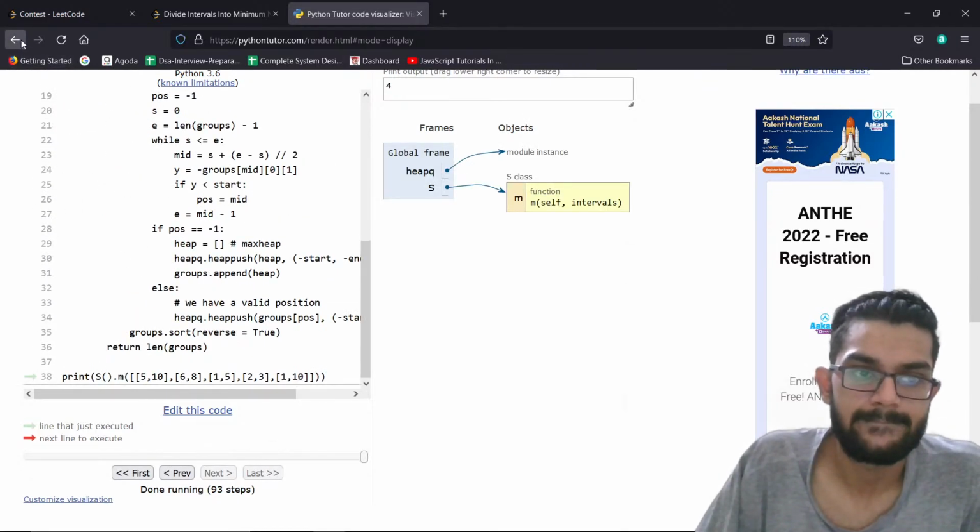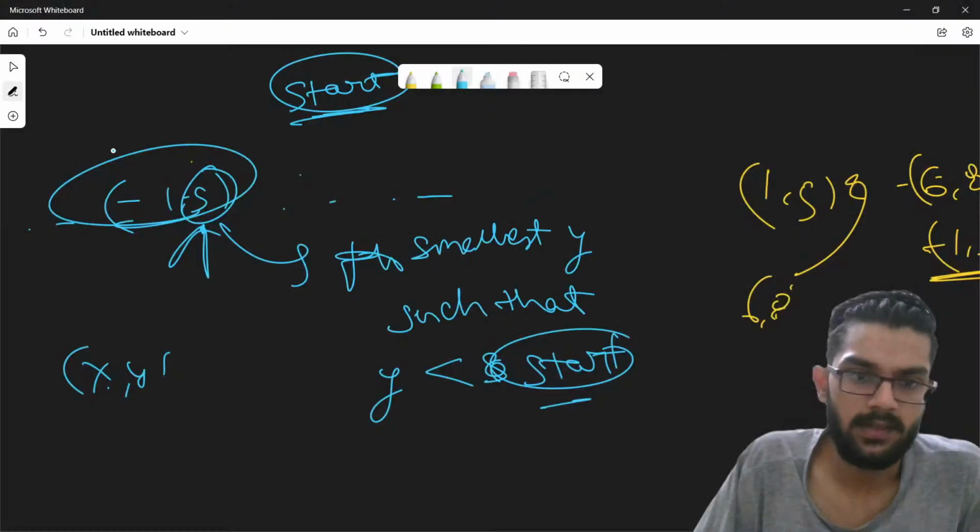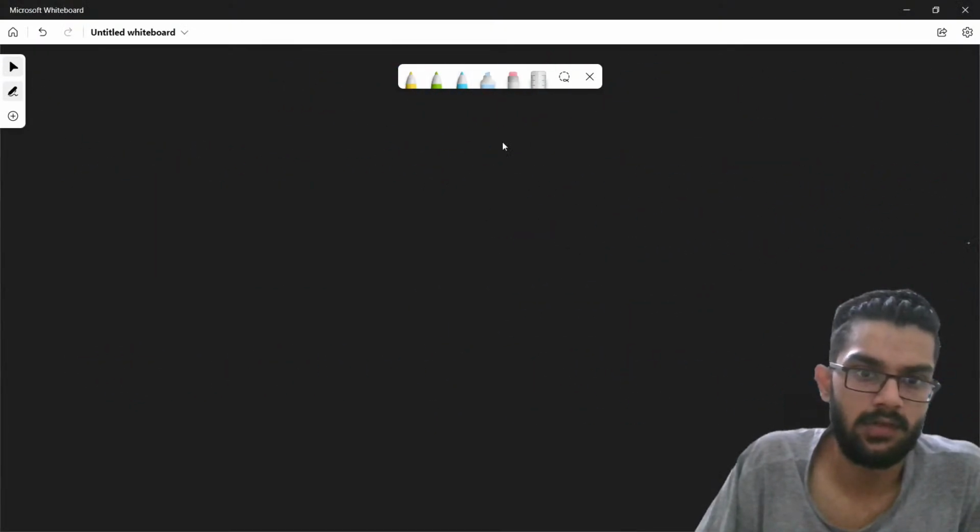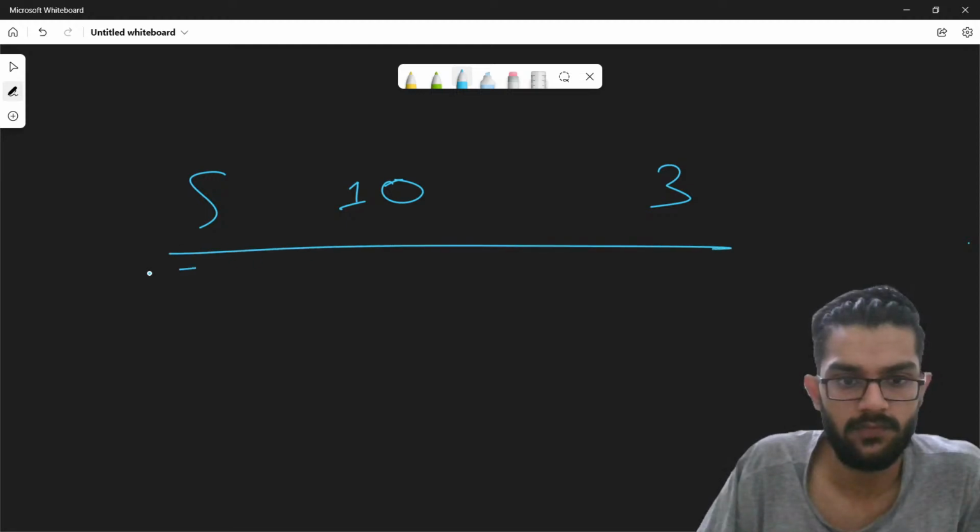Still 4. Can't get the thought behind this because that's 5, 10, and then it's not uniform, right? Then we have something like 3. So it's not uniform.